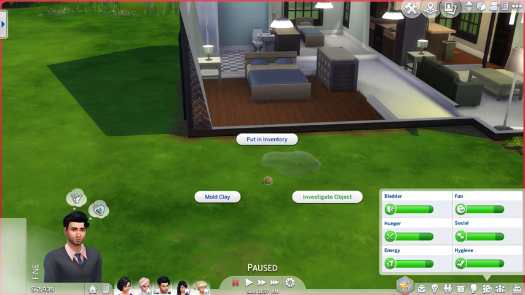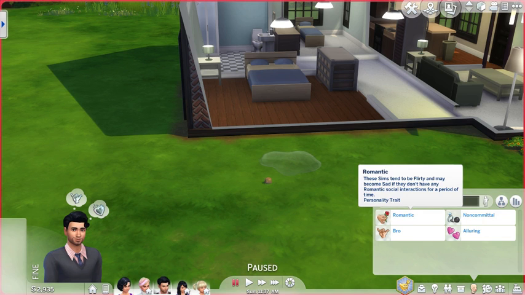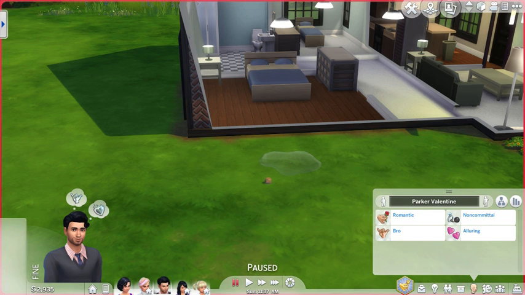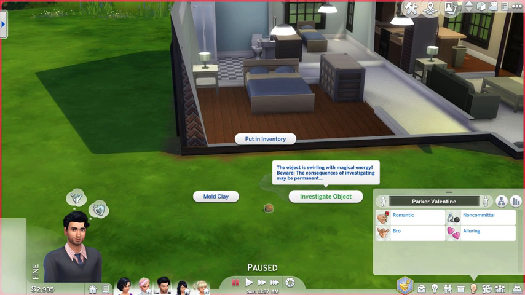So, first step is becoming an actual sorcerer. Getting the sorcerer trait, those of you who played with the old version of my sorcerer trait, it was originally a personality trait that you choose and create a sim. That's no longer the case though. You now get the trait by getting a lump of clay. You click on Investigate Object. It'll give you a little tooltip explaining this object is swirling with magical energy. Beware, the consequences of investigating may be permanent.